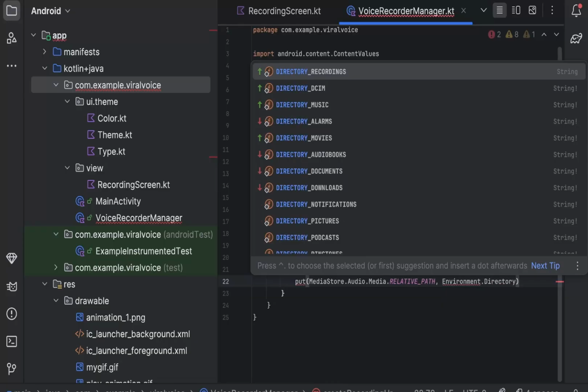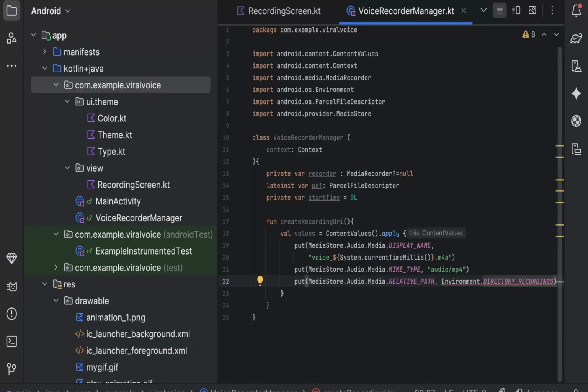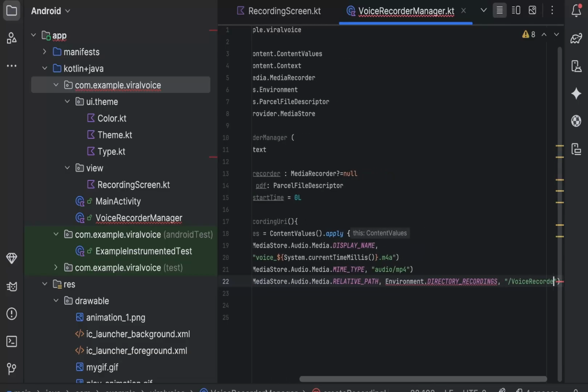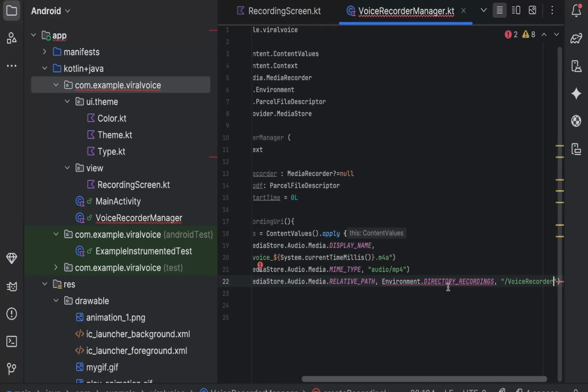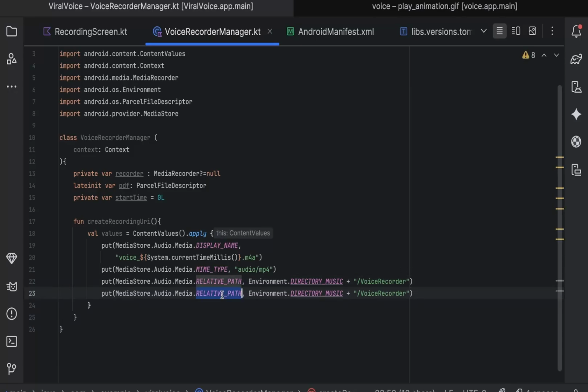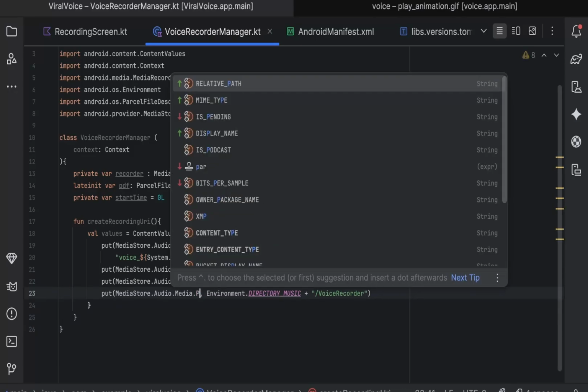Let it be environment dot directories, recordings, slash voice recordings as the folder name. Oops, we can't use the recordings folder here, so I'm going to use the music folder with concatenation plus. Output files must be in your music folders.